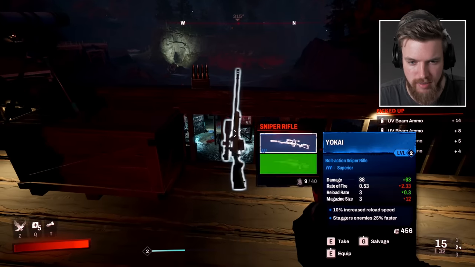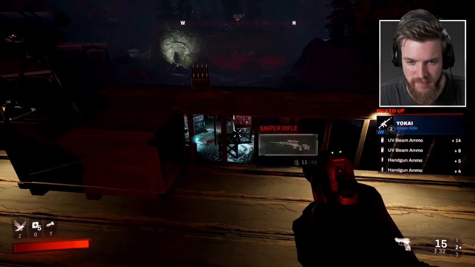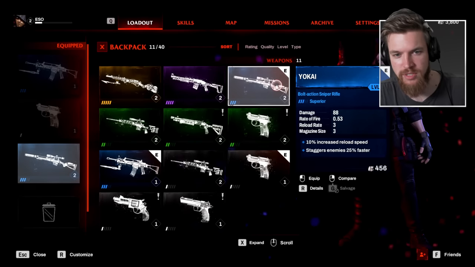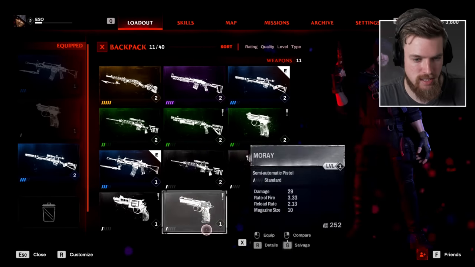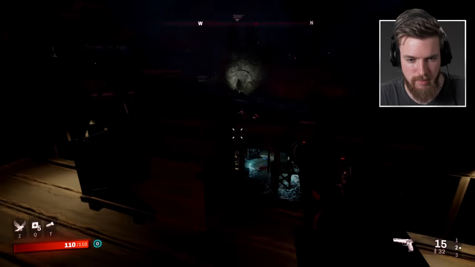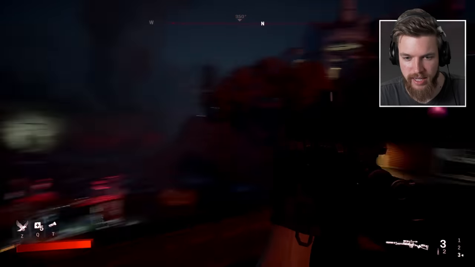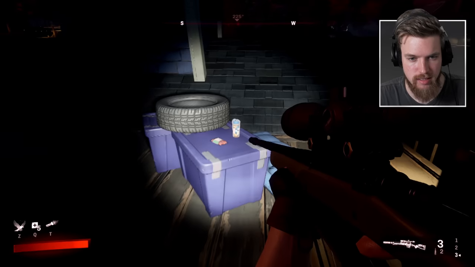Oh, is that another sniper? Oh my god, it's a better sniper. There's two snipers here. Okay, so it staggers enemies and does more damage. I mean, that's going to be the obvious choice there. This pistol is also better because it does more damage. So let's... Oh, is that a silence pistol we found? Oh, we're going to get kitted, boys.